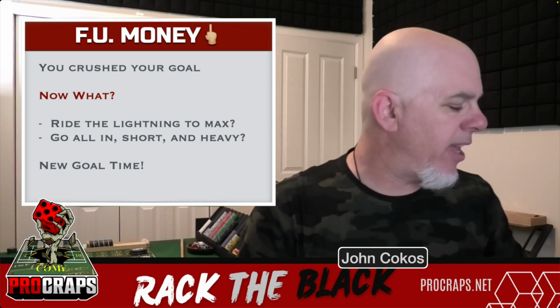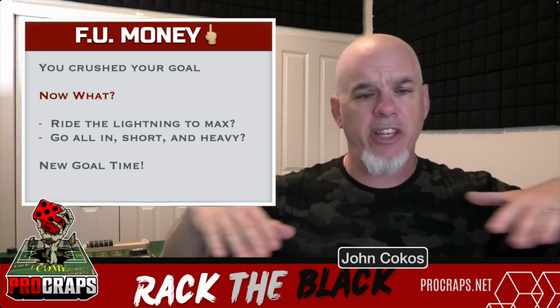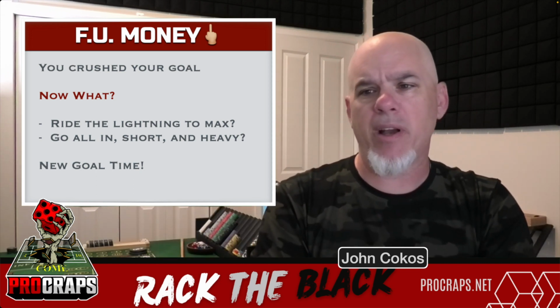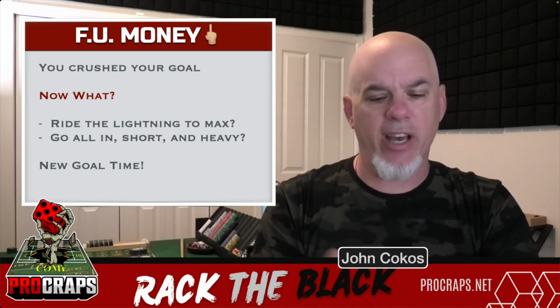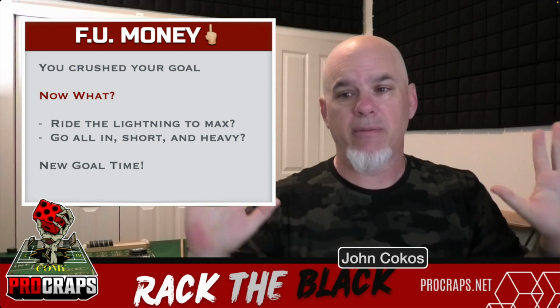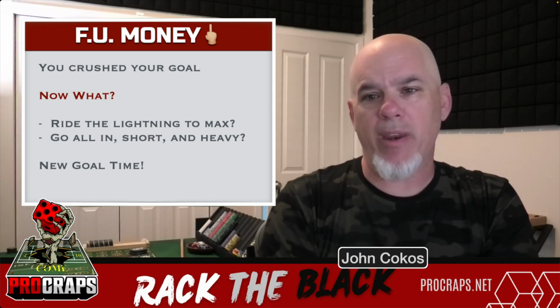Let's say that you put the ATS money up there, and it was you shooting, and you walked in and just destroyed the table, right? Your strategy won you a couple $100, and you hit the ATS. Now you got $1,500 in your rack. Now what do you do? Right? I would say get the hell out of there. Clearly, go away, get out. You won a lot of money. But this is FU money.